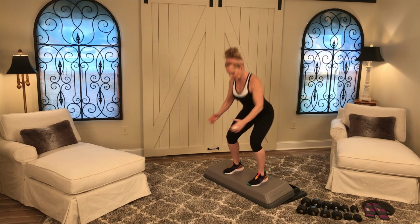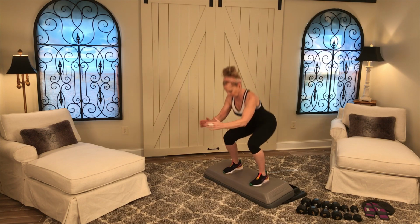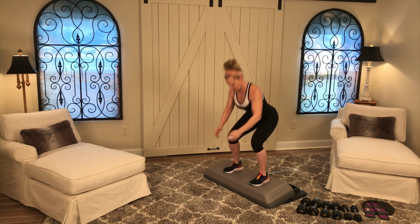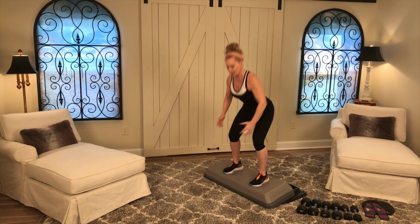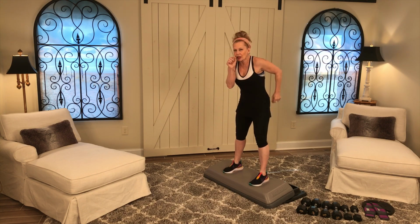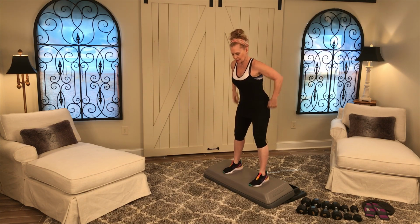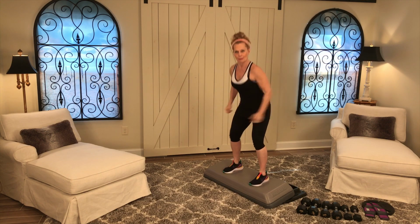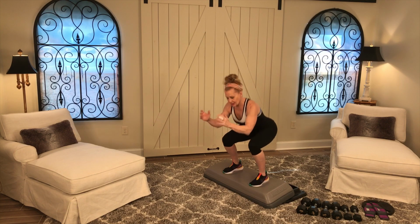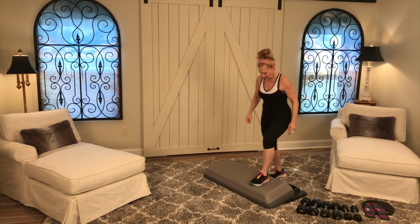And if you want to go a little deeper, take your feet a little further apart and then just drop your hips back. Right there. Good. Keep those knees over those feet. Let's get 9 more. 9 more will make our first 25. Sit back. And I want you to think about squeezing with your glutes on this. So use those glutes, back of the legs, rear muscles. That's it. Let me have 1 more. There's our first 25. All right, step down, shake it out.